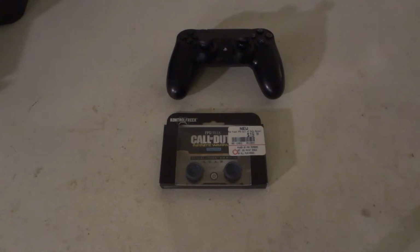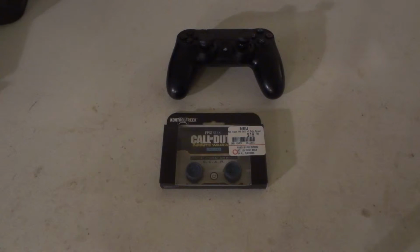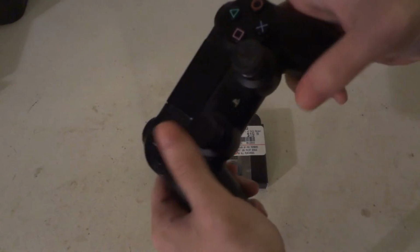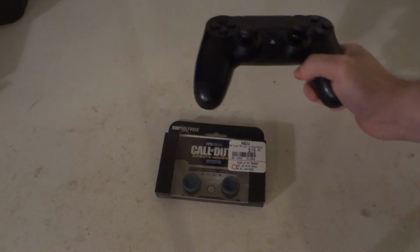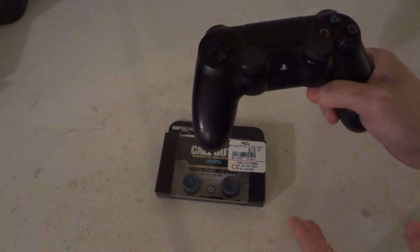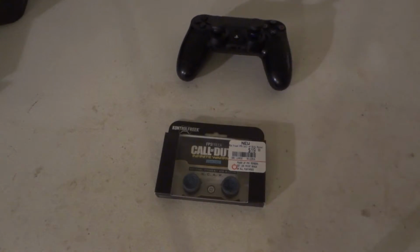Controller, Control Freaks, fine, perfect. Just maybe 2 minutes, and I'm good to go for another 4 or 5 hours before I have to use the toothpick again. So if you want to save money and have your controller feeling good, not slippery from all that grime that comes off your hands, where you think, oh, my fingers are slipping and I'm not getting a good grip. I know I said I'd get to this unboxing, and yeah, I'm talking about the controller, but I just figured you might like to know about some of the other products out there and where to pick them up. And just a little pro tip that I use, that hopefully you'll use and like. You know, the toothpick technique.